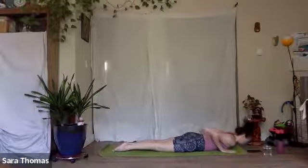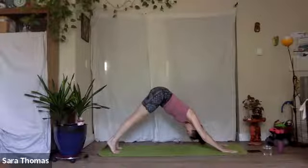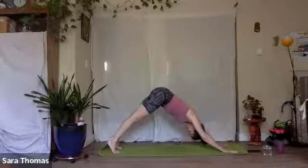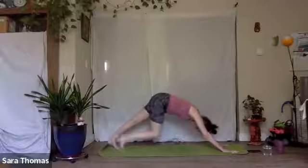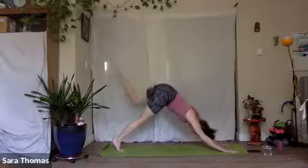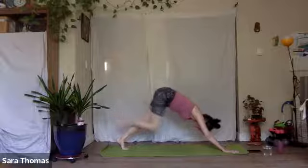And let it go. Push back up to down dog. Exhale. Stretch your left leg up. Just get a nice stretch up. Change legs. Let it go.